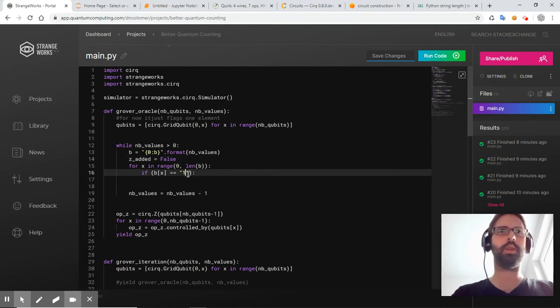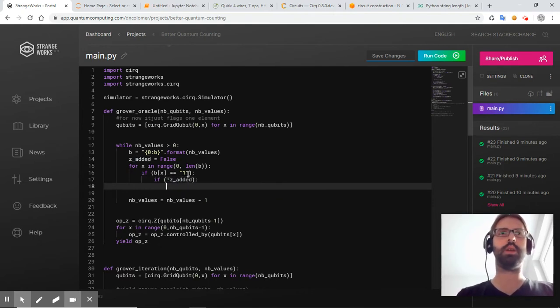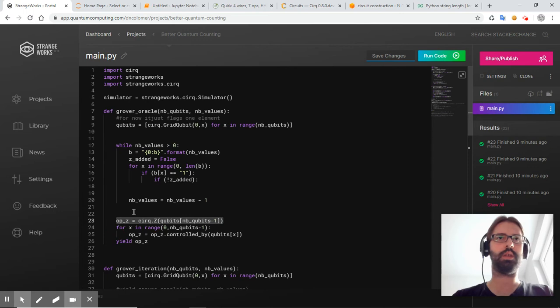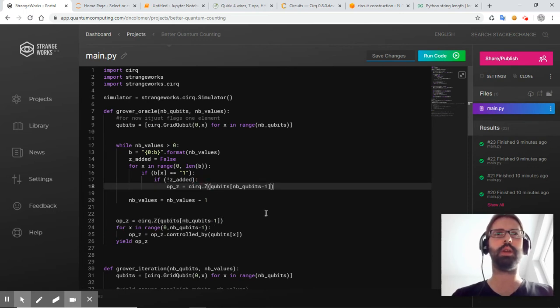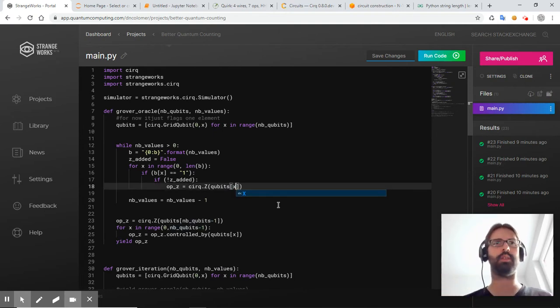So if it's 1, then if the Z hasn't been added, what you now do is you actually apply this on the qubit at position x.